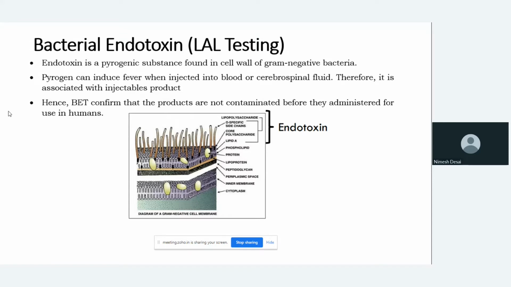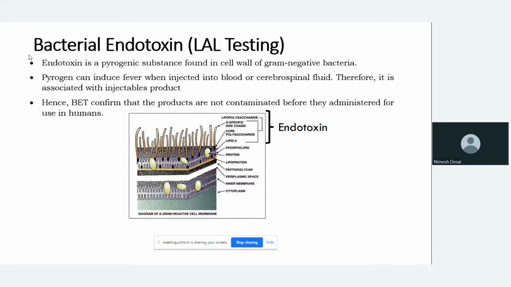Why do we perform the endotoxin test in parenteral preparations? As I said, parenteral drugs are given directly to the patient and come in direct contact with the human blood. So if endotoxin is present in the drug product, there is a possibility of it reacting with the human blood, and in that condition the patient may suffer from fever, headache, vomiting, etc. Sometimes, if the endotoxin concentration is much higher, blood clot formation occurs, and in that case death may occur. So that's why the endotoxin test is most critical in the pharmaceutical industries.